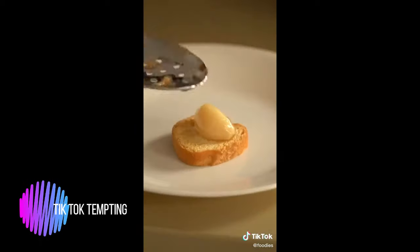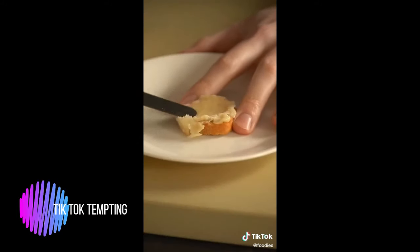Pour the confit and the garlic-laced oil in a resealable jar. Keep it in the fridge for at least a few months. This will last a long time, if you don't eat it first.